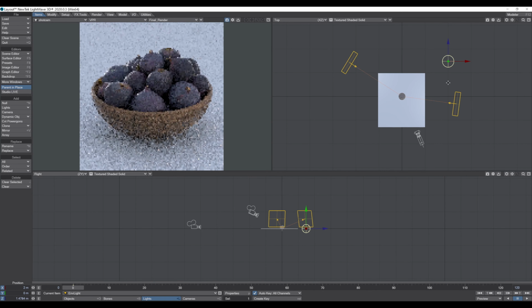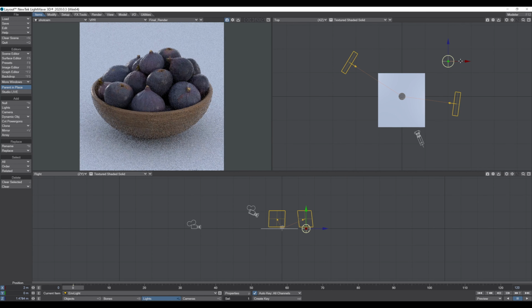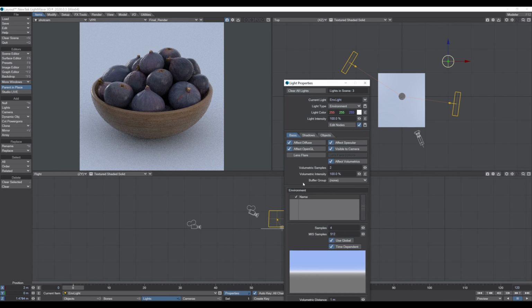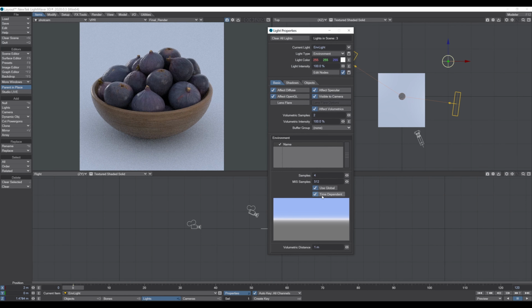And so now here we have an environment light. Okay, this is a very important light. So select this environment light, go to properties, and as you can see, that is already using the standard blue sky material. But we don't want that.